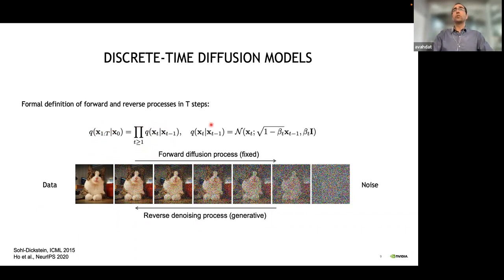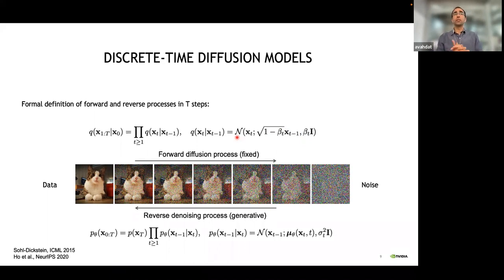Each conditional is also simply a normal distribution, right? Each conditional takes the sample at the previous step. You can think of it like this image, we take it and multiply it by this scalar, the square root of 1 minus beta t. Think of it as just a scalar that multiplies xt minus 1. And this beta t is usually a very small positive value, like 0.001. So this scalar is just less than 1, and this coefficient will just shrink the sample a little bit. And then we have this beta t here, which is again a very small positive value, which adds a little bit of Gaussian noise to the image, right? So at every step, we take the sample from the previous step, we shrink it a tiny bit, and we add a little bit of noise. We shrink it again, we add a bit of noise. So every step is just a very simple Gaussian perturbation kernel. You can think of this as a diffusion kernel that diffuses the samples one step at a time.